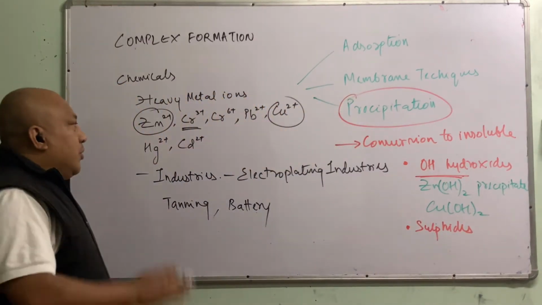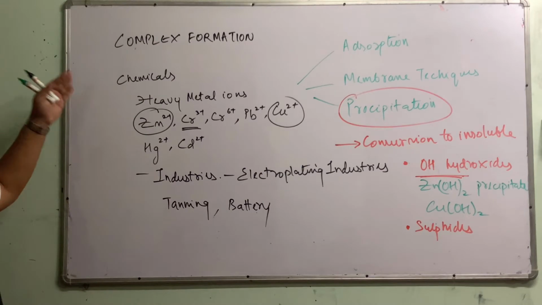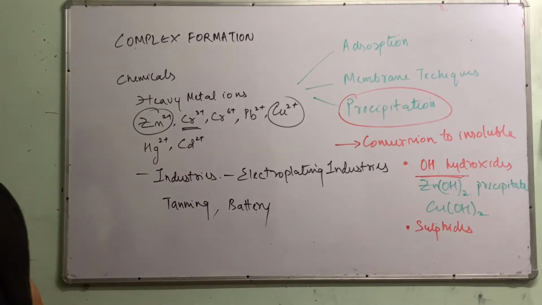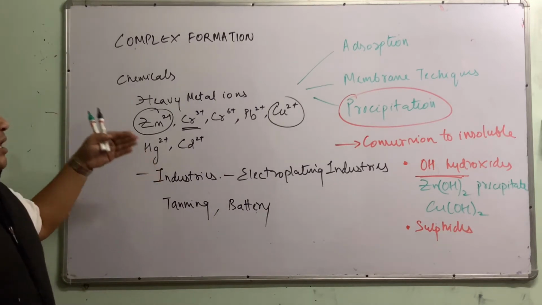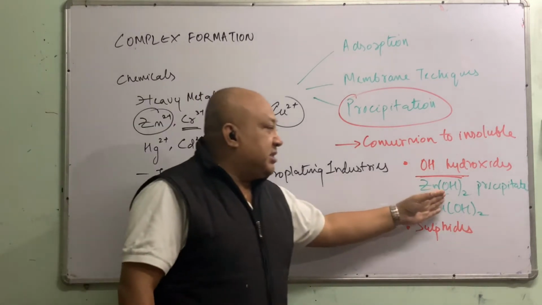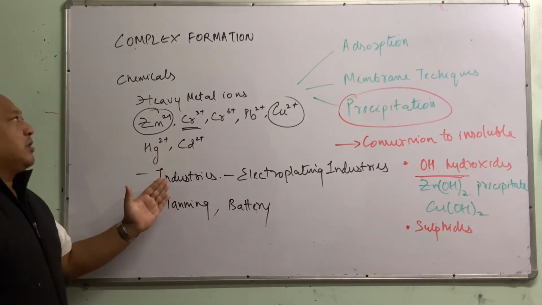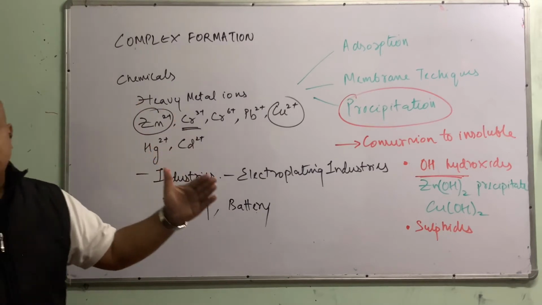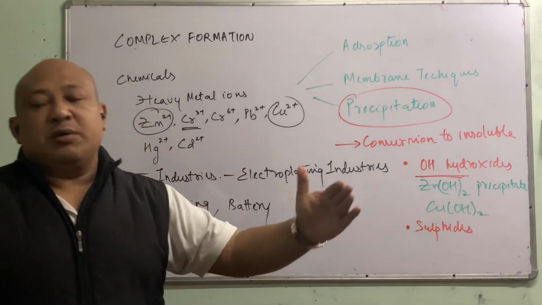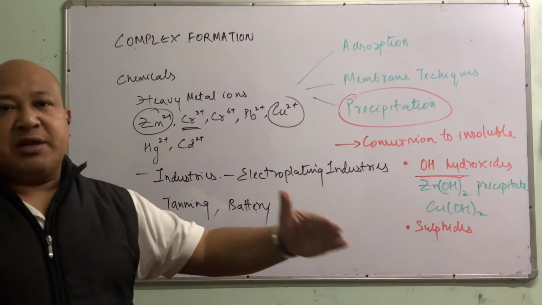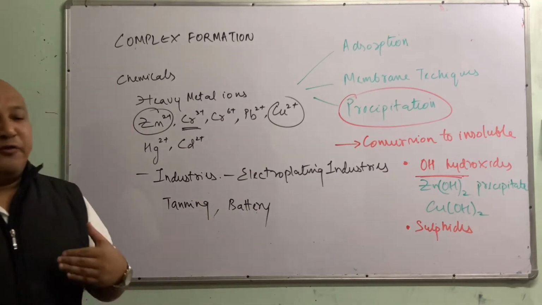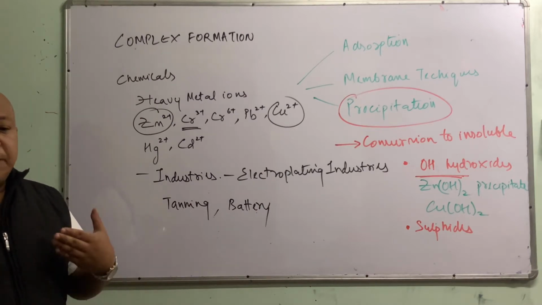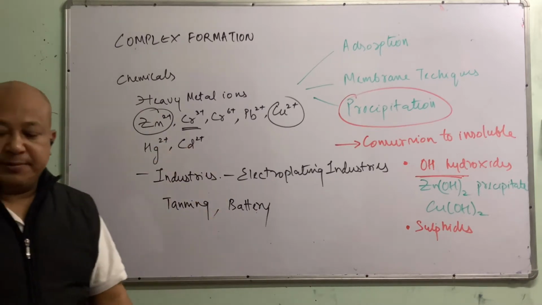Before teaching the topic, I'm just giving you the basic fundamentals. Why we are going to learn this topic? We are going to see how we can make hydroxides for any heavy metals so that we can convert soluble heavy metals into insoluble. Once it becomes insoluble, we can precipitate it out, we can filter it out, we can screen it out. What are the difficulties you face during the precipitation? The complex formation, that will be taught.